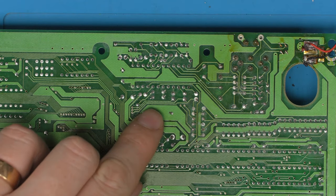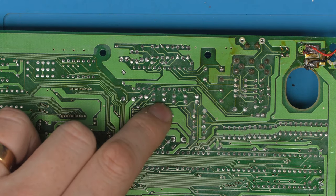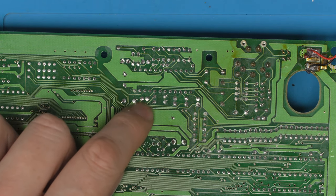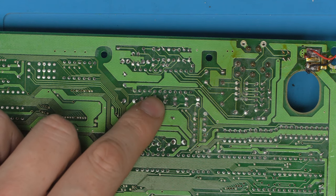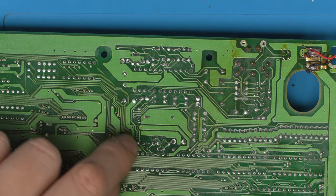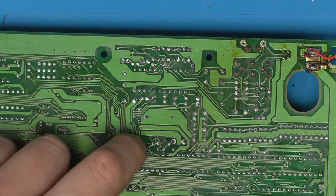So I'm just thinking we could lift this capacitor up and turn it around, that then disconnects this trace, and then we could remove this resistor and attach it, and we could end up over here. But once we remake this connection, this trace is going to be live. This is going to be a dead end.